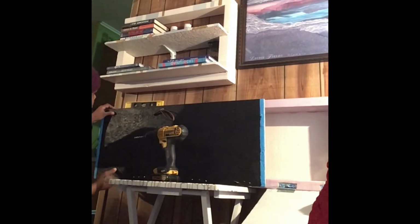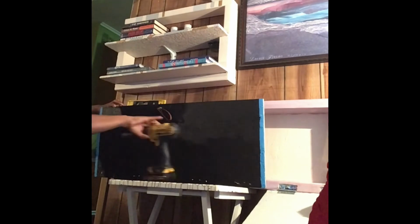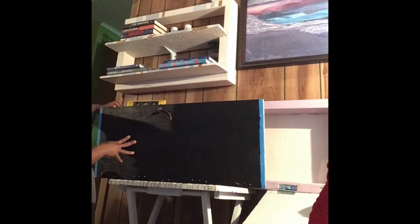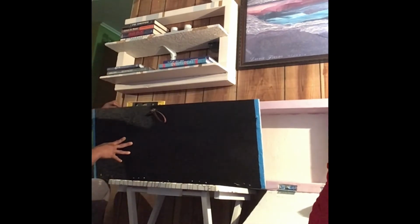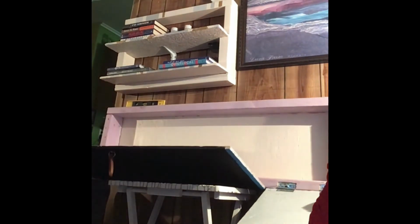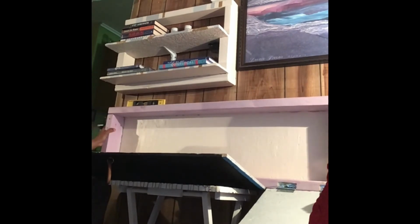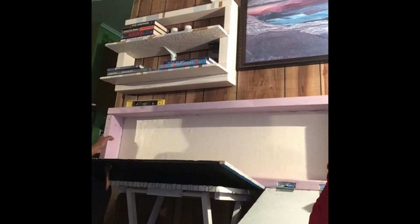And yes, I am using my serving table to hold it up, because just because this is pretty big and you may need 2 people, you may not have 2 people. It may just be you. So it can be done. I'm showing you here. It can be done.